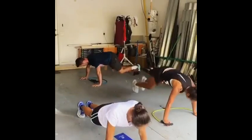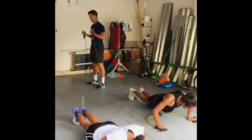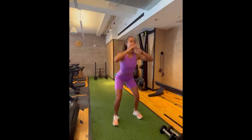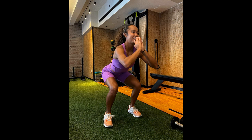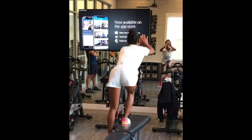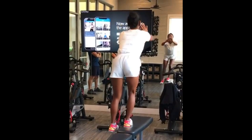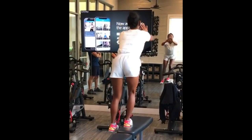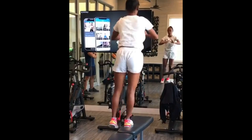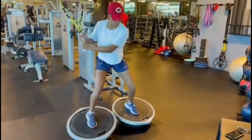Additionally, strong legs can help prevent injuries and provide a solid foundation for overall physical strength. Squats are a fundamental lower body exercise and also play a key component in Fernandez's leg training routine. Squats primarily target the quadriceps, hamstrings and glutes, helping to develop strength and power in her legs. Strong quadriceps contribute to explosive movement, while powerful hamstrings aid in generating speed and stability while changing direction on the tennis court. By dedicating time and effort to leg training, Fernandez is investing in her athletic abilities and long-term success. Through plyometrics, leg raises and squats, she aims to build explosive power, improve agility and footwork, and reduce the risk of injury.